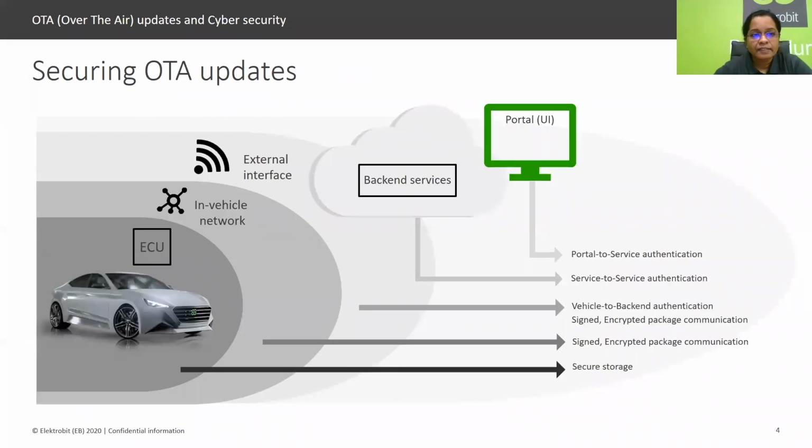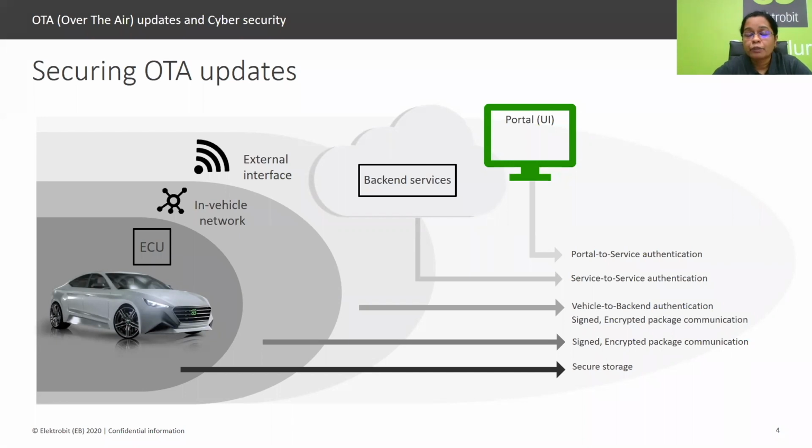With this understanding of the holistic solution for the OTA updates, I would like to talk on how we can secure the complete OTA update. The OTA updates will start with a portal where the campaign creation has to be started, and the portal uses the services from the backend to do this. Hence, the portal to service authentication is important.